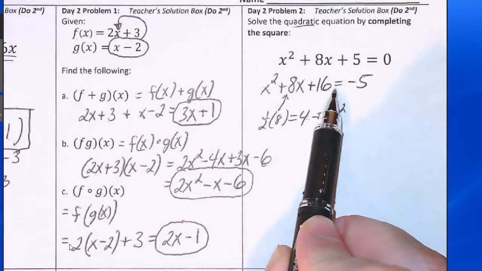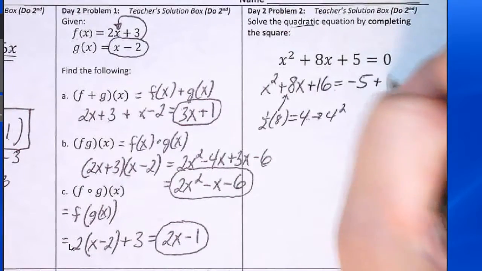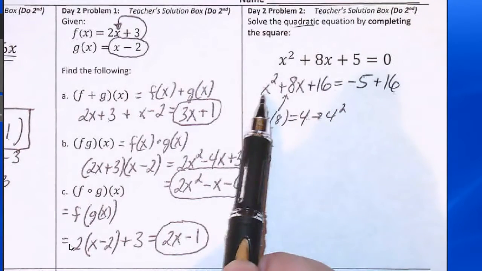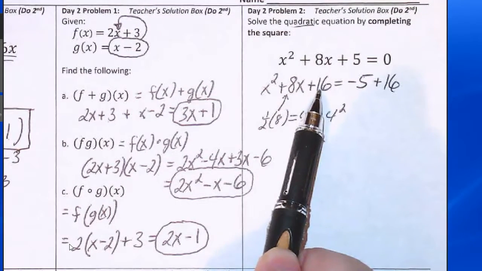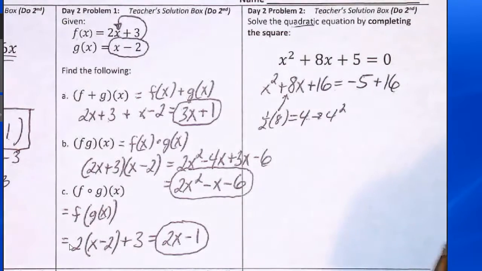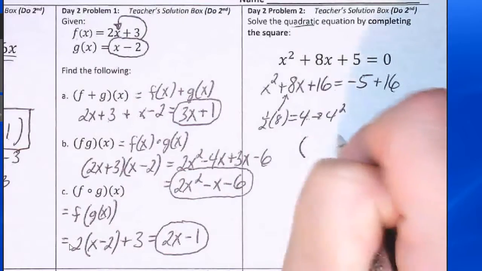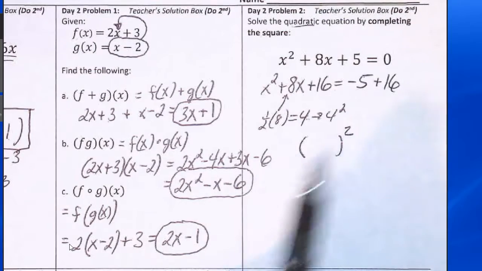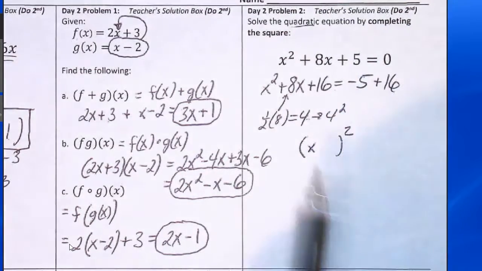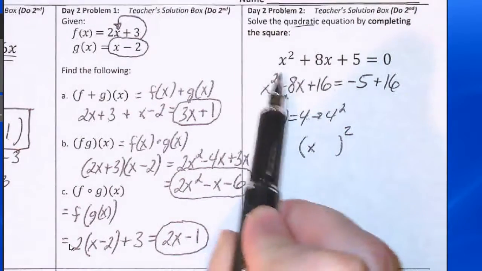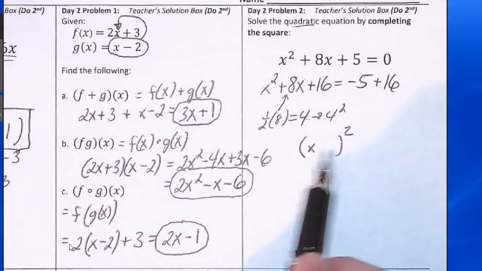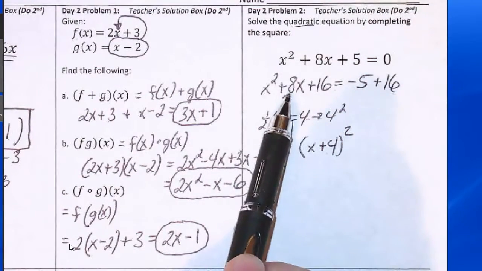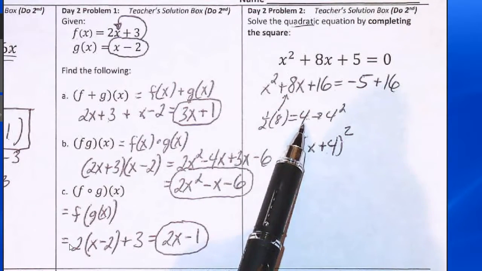If you add 16 to the left side of an equation, you have to add 16 to the right side of the equation. Now the reason for putting a 16 here is so that this trinomial is a perfect square trinomial. Perfect square trinomials factor into a binomial squared pattern. There's going to be two things inside here. First of all, this is going to be an x, because x squared is this x squared. And then this part here is going to be positive 4. That same thing that we got when we had figured out half of 8 was 4.